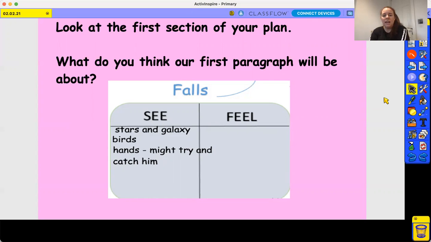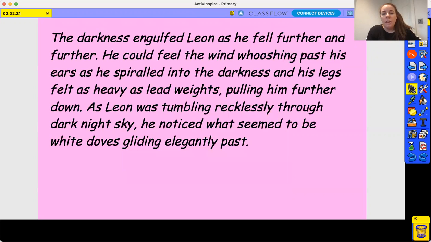Okay, so what I've done today, and I'll continue to do tomorrow as well, is I've given you an example of how we can start this writing. Okay, we're going to have a little look at what I've done. And like I've said last week, you can use some ideas, use some of my vocabulary, but please make it yours, because I know that you can come up with much better ideas than what I've come up with.